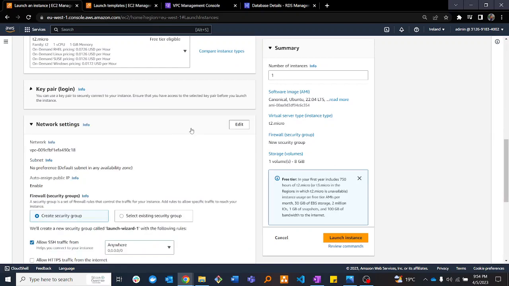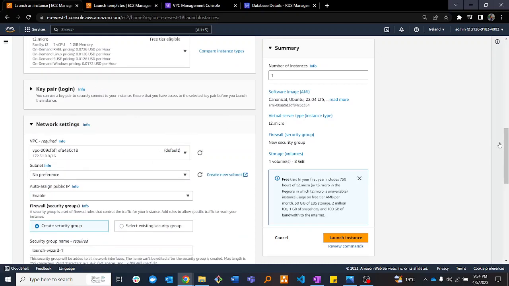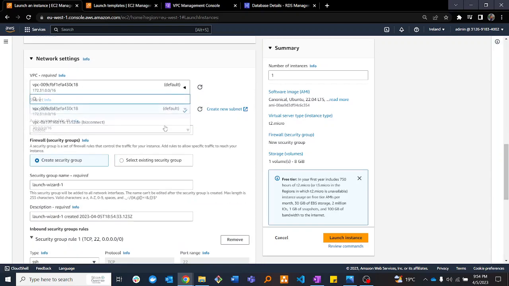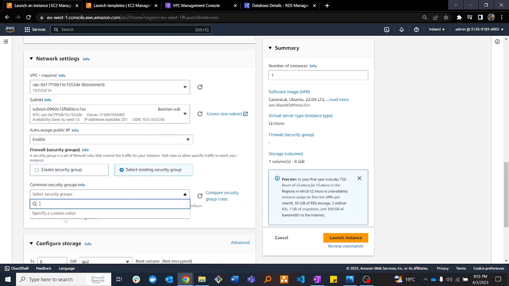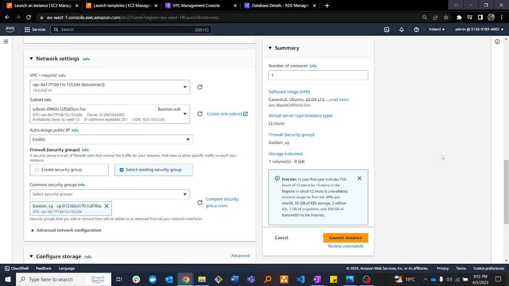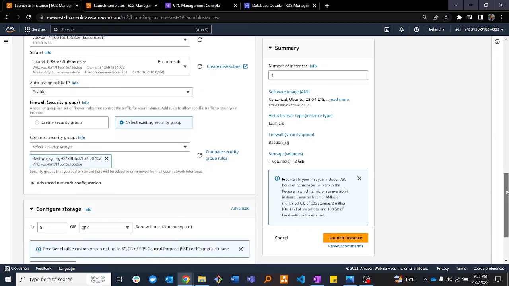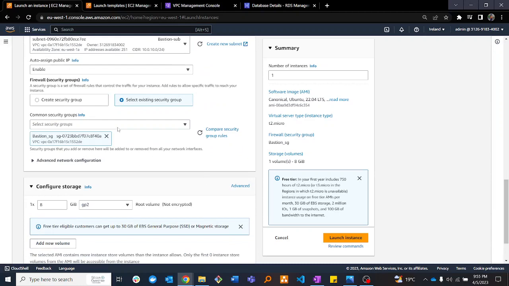So I'm not going to use SSH for this just because I would rather just use SSM. So let's enable that, and then I should have a security group already set up for this. So this just allows HTTP traffic from everywhere.